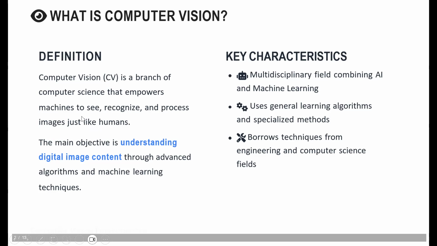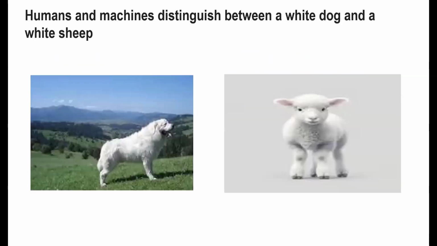So the main objective is to understand the digital image through advanced algorithms and machine learning techniques. We will be using different algorithms such as CNN. Yesterday also our teachers went through the different algorithms, CNN, RNN, and ANN. Those algorithms we will look into, and we have some projects today. It's very interesting. We will upload some images today and try to figure out what the actual images are.